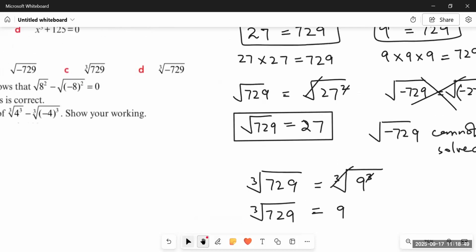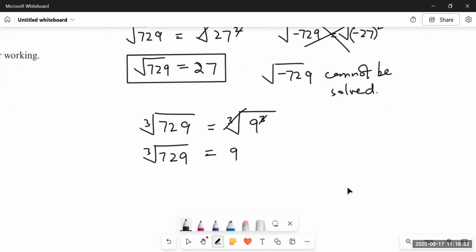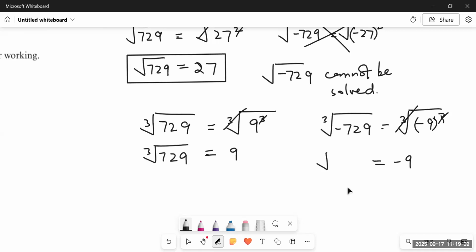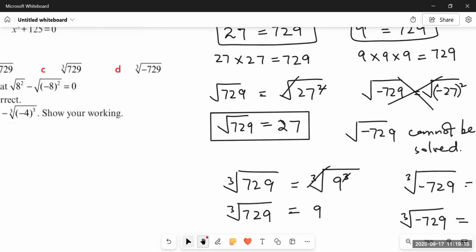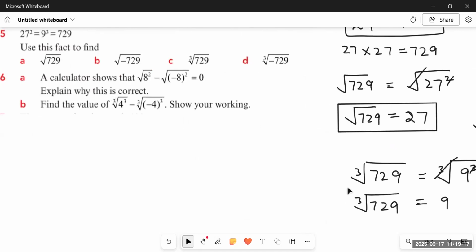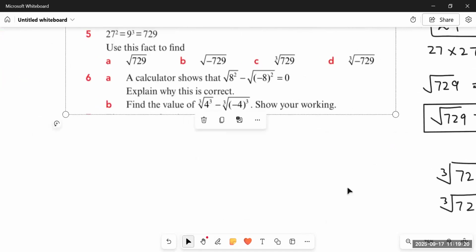And the cube root of minus 729. So we know that yes, the cube root of a negative number is also negative. So we will replace it by minus 9 to the whole cube. And so this cube root will cut the cube and we are left with minus 9. So out of these 4 numbers, we got the answers to 3 parts, but for part 2, we were unable to find the answer, right?